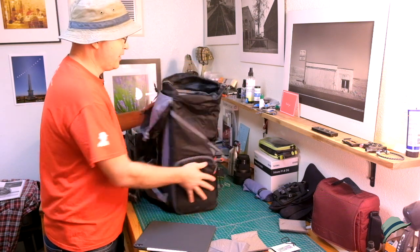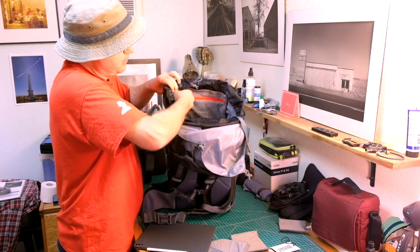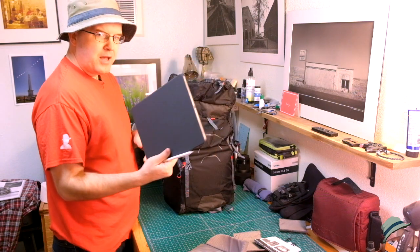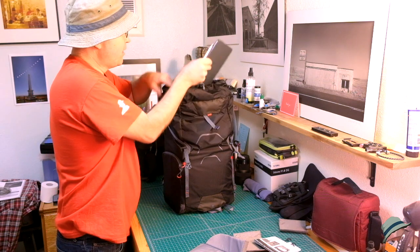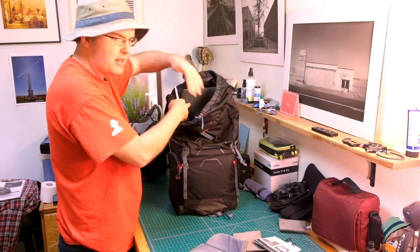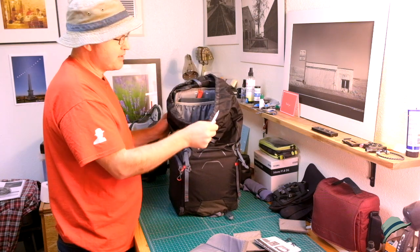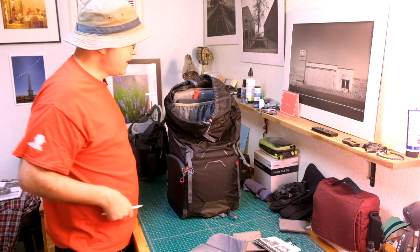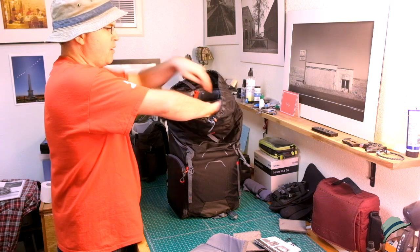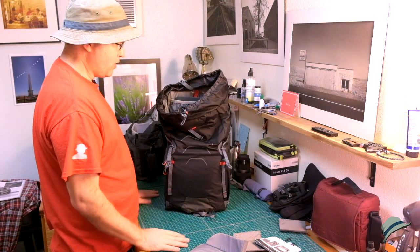Oh, I missed a little thing here. I've got a little mesh compartment right here. They really did well in thinking it out, this bag. So my iPad probably isn't going to do too well fitting in here. I mean, it will easily fit fairly loosely there if it's just up against the back, but there's nothing to secure it into place. And if I try and put it into the computer compartment, I suppose it can slide in there, but it's going to eventually wiggle its way down. So I just want to be careful about that and think a little more about that probably. I'll go ahead and put the pen in this mesh pocket here. And then it's just go time with the other stuff.